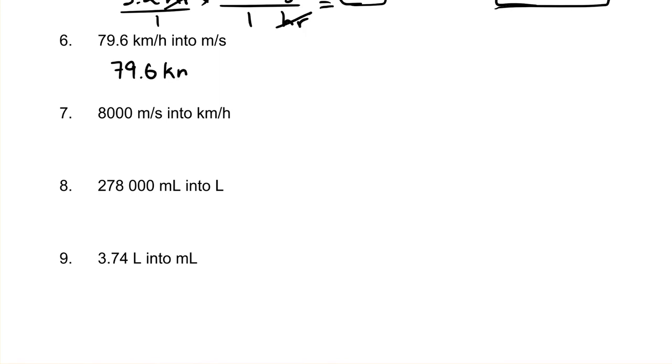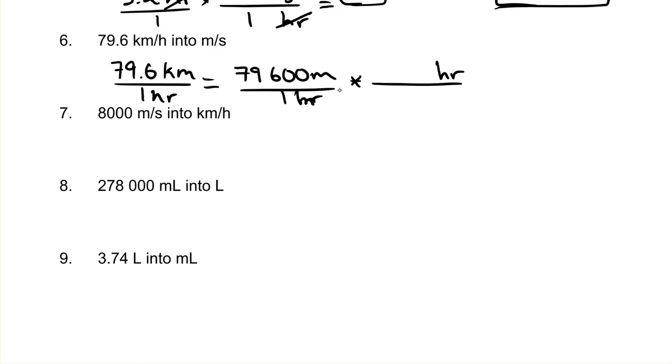79.6 kilometers in 1 hour. Let's turn kilometers into meters. So I'm going to move the decimal. You should be used to this kind of right now. Move the decimal 3 times. Between kilo and meters is 3 times. So this is 79,600 meters in 1 hour. Whoa, that's a terrible hour. Man, I keep doing that. Whatever, it's fine.